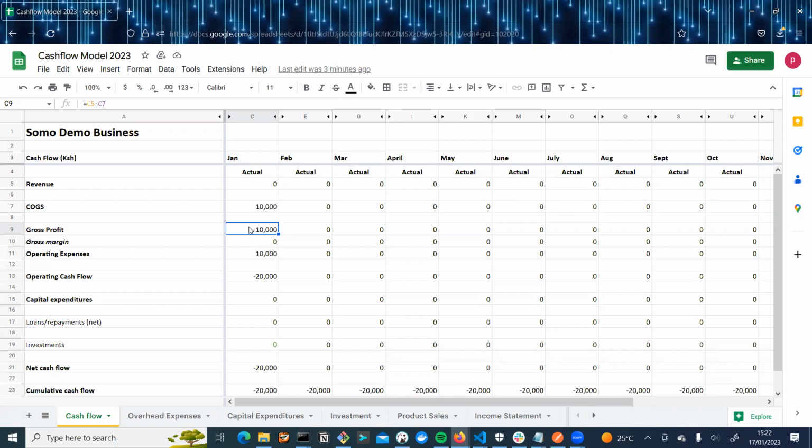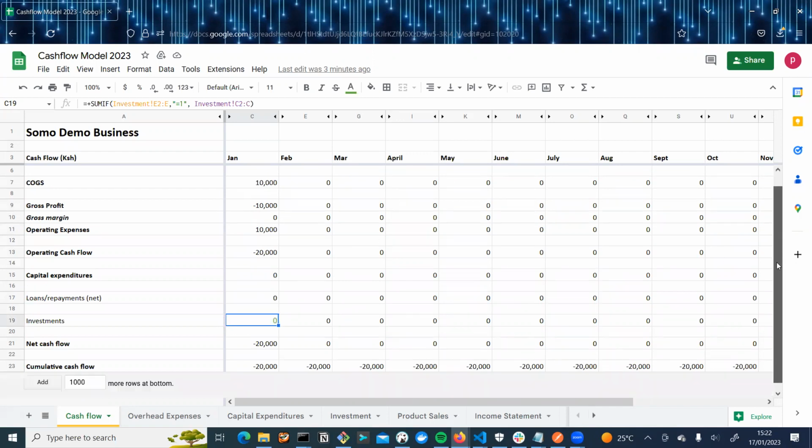The operating expenses, the operating cash flow, the capital expenditure, the loan repayments that they have done, and also the investment that they have attained. Those are some of the key stuff that will be captured with this new version of DigiKua that we are having.